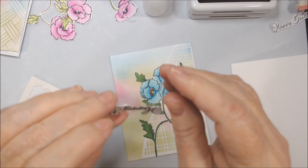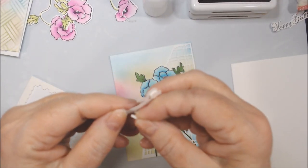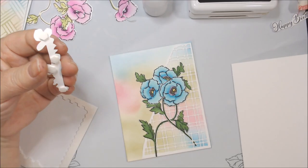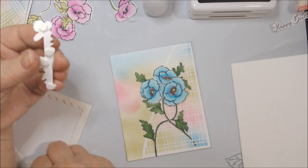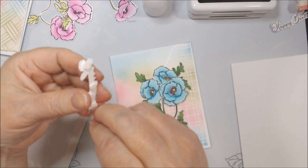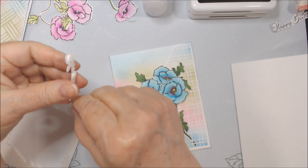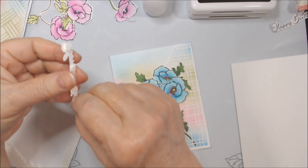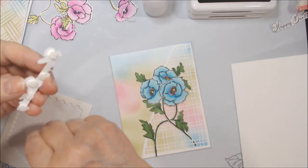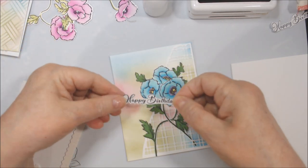Is that showing? Maybe. The wrapper slid off and I got, okay, I kind of feel like I want one in here too. One more. Yeah, because it's a thin strip and I don't really want it getting caught on anything, you know, that's how I roll. Now I just have to be able to get the paper off. So I apologize if the video is too long for you.